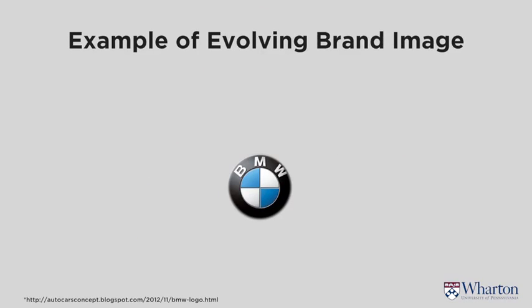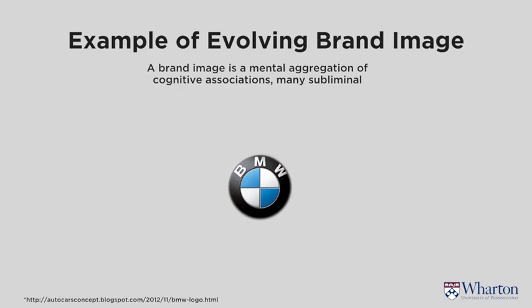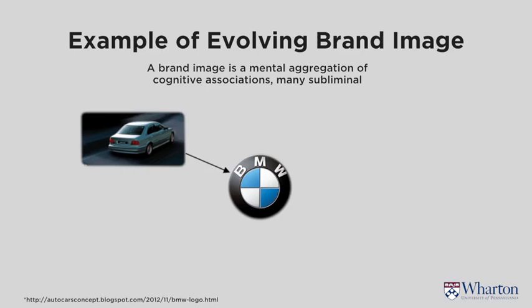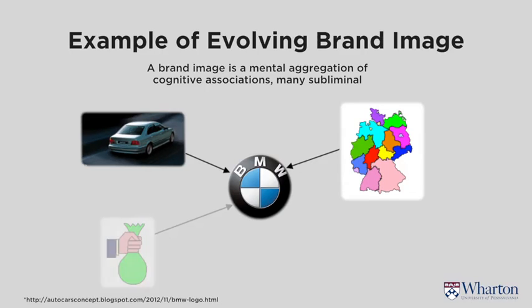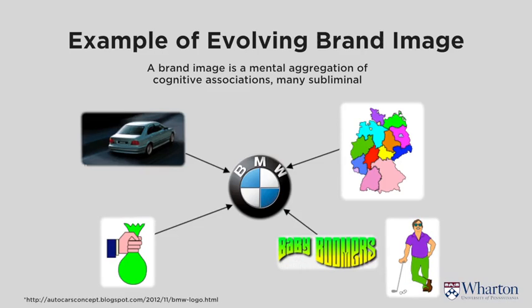A brand that's really done a very good job of keeping themselves modern is BMW. BMW could have been in the same situation as Oldsmobile because it was a product that your father drove. BMW had a lot of associations. It was a certain type of car. It was a German car. It was an expensive car. And it was a car driven by the baby boomers. At one time, all of this was good. In fact, BMWs were called Beamers. You know, they were thought of as driven by the baby boomers. But these things get old.